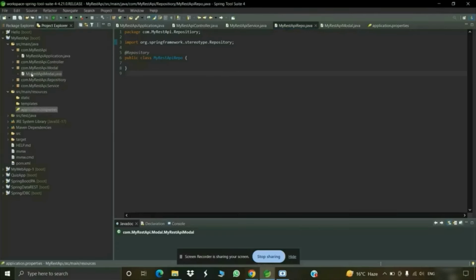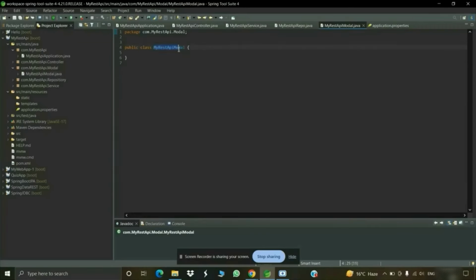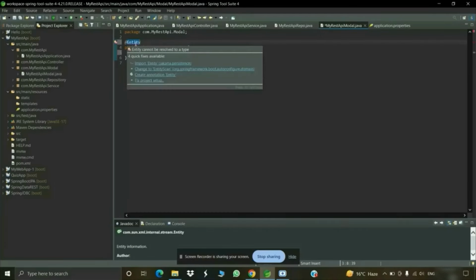Basically, Spring Boot follows the concept of ORM, which means object relational mapping. So you can think of it this way: the name of the class will become the name of the table, all the variables in this class will act as columns in that table, and each new object of this class will act as a new row of that table. Let's see how we have to create it. First of all, you need to specify that this class will be an entity class, which simply means a table. Let me import this annotation first.